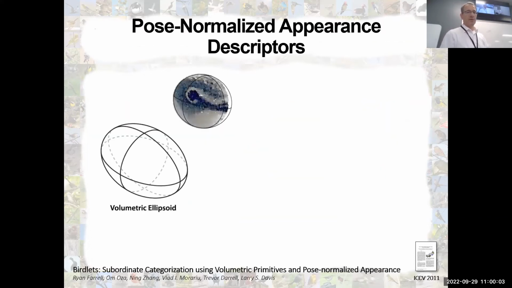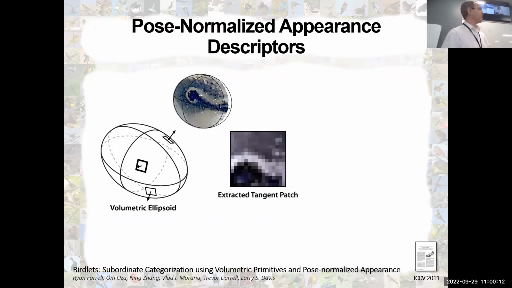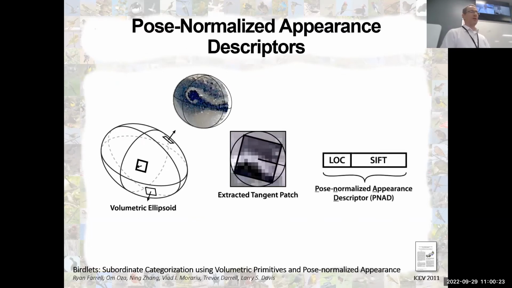So I'm going to go a little quickly through this part, but basically, again, we take parts on the surface of the ellipsoid and estimate what the pixels from the image would show up on that part. So in this case, a location around where the eye would be. And then we use that to extract a feature, couple it with its location on the ellipsoid, and that's what we're going to use to do our recognition, a bunch of these.